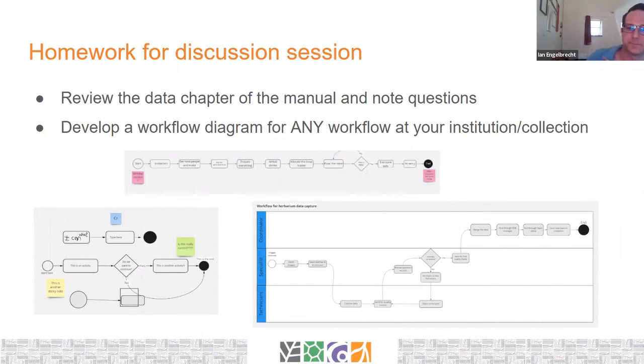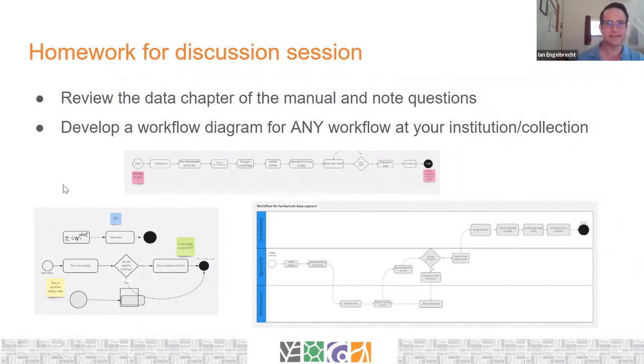At Sandy, that would look like a spider web or something like that. But you can just use any workflow diagram that you might like. And then let's bring those in when we meet next week, and we can have a look at them, and we'll start playing around with workflows more extensively there as well.